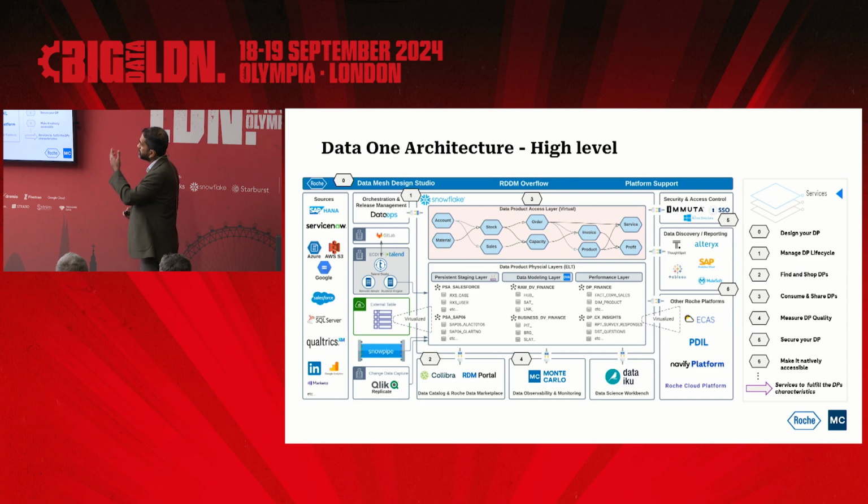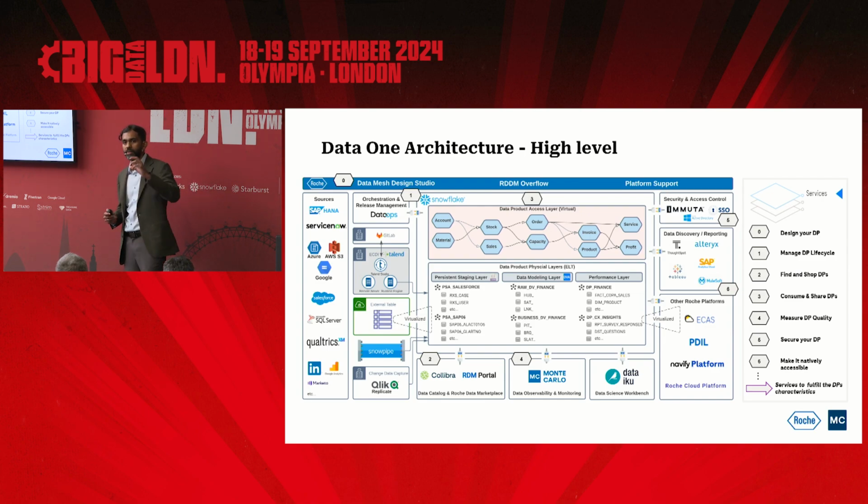So then we get into the data pipeline phase where we start the ingestion. We started with dataops.live. We are on a migration journey to internally develop our own tool. Let's see how far that goes, but it's going great so far. We're using Collibra for our data marketplace. This is where the consumer would actually shop for data. This is where they would see the trustworthiness of the data. They could do the shopping of the data. It's like the Amazon for us. It's called the Roche data marketplace.